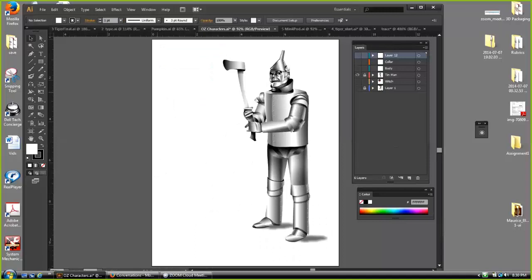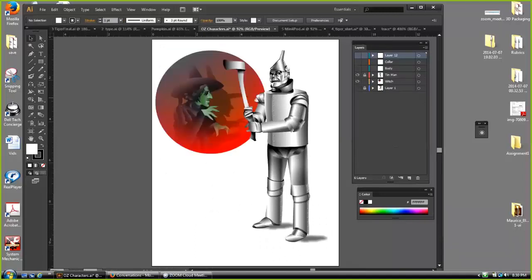So there is my Wicked Witch of the West. I don't have her original image, but she had an image very similar to this. I remember this particular image of her from the Wizard of Oz, where they were in the tower, and Dorothy was crying for her mother, and she popped up in this globe, and I just thought it was a great image. So I put the two of them together.